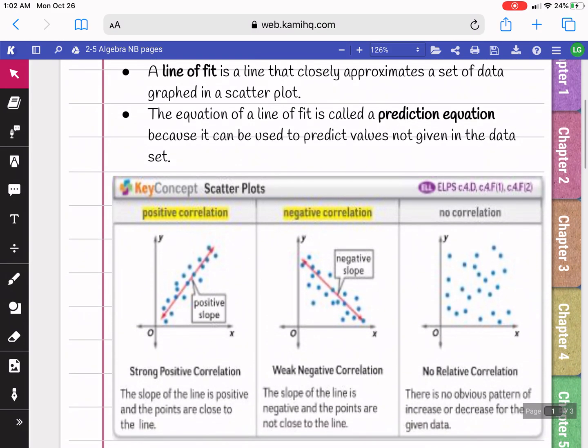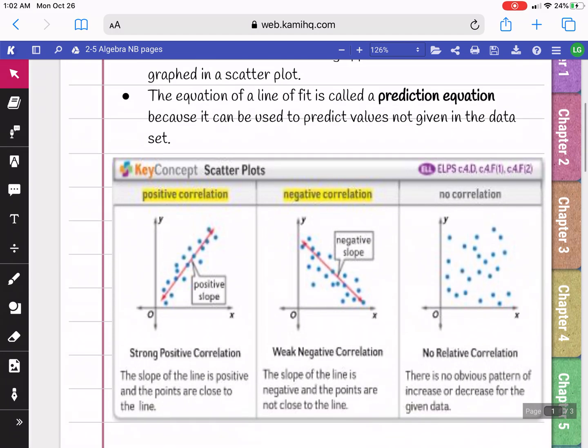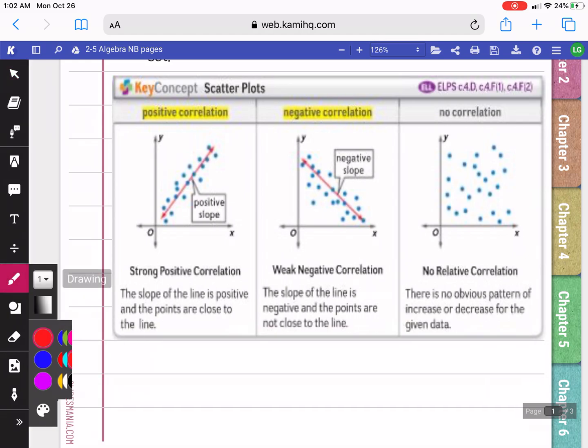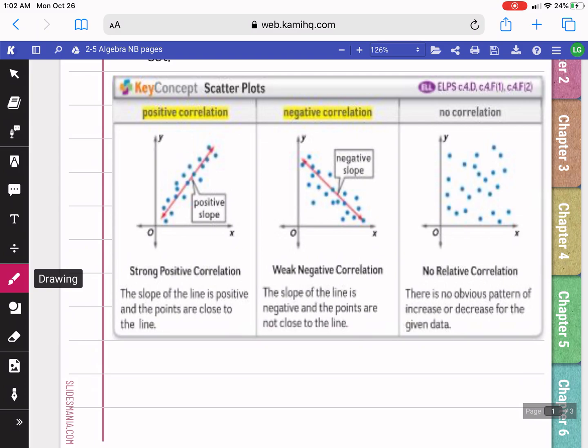Usually we draw a line of fit, or a line that goes through the center of most of the points, and use that to make predictions. So here we have our different types of correlations. Correlation just means relationship. When you're graphing two things from the real world that cause each other to increase, you have a positive correlation. So if you're looking at the graph on the left here, this could be like the number of hours you study for a test and your grade on the test. Because typically, not everyone will earn a higher grade for studying, but the trend should go up.